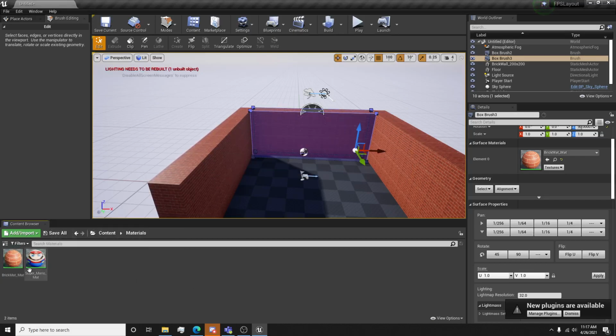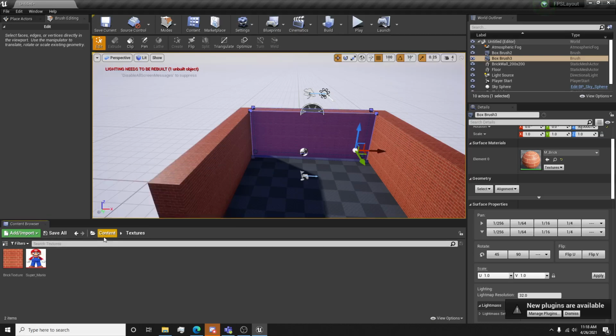And then one other thing you're going to want to do is naming conventions. Let's do it this way. Standard naming convention is going to be this. M underscore for material. I should have done that immediately, but I was just trying to do this really quick.